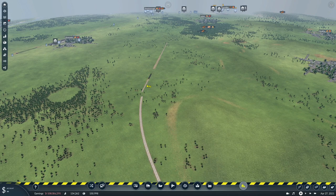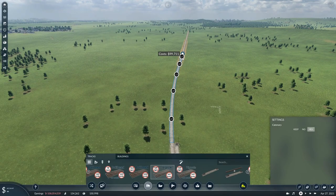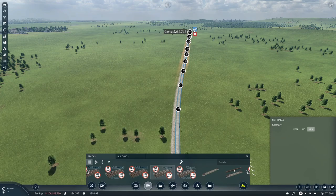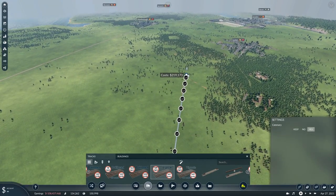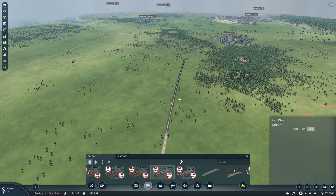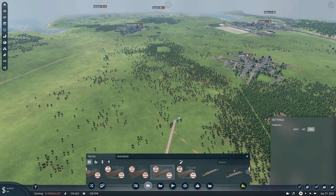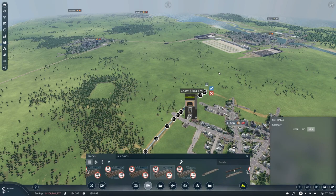I thought I had dragged that from the previous section of track. Maybe not. Pay attention. 125 is fine. I think that's as fast as the train. Well, the train can go faster than that, but UK track speeds would probably dictate that 125 is the max. Alright, and I want to bring you... Whoa! Okay, so I'm not sure if the game has crashed. No, it hasn't. That's okay. It just hates this section of road here.